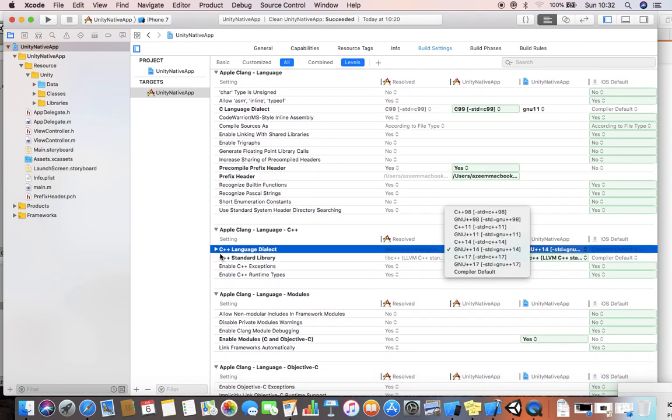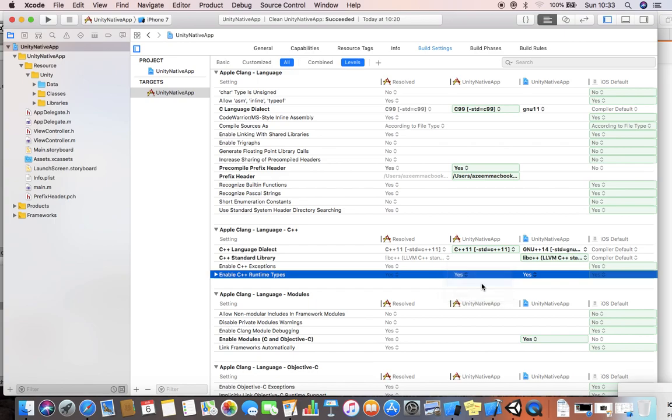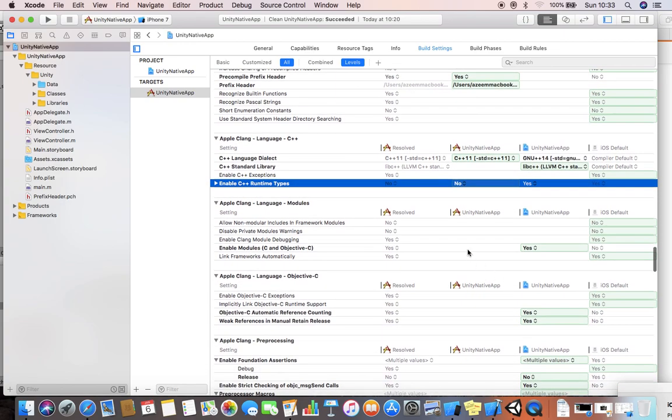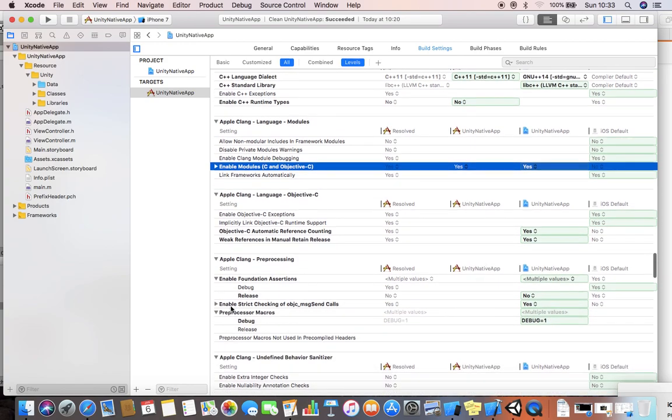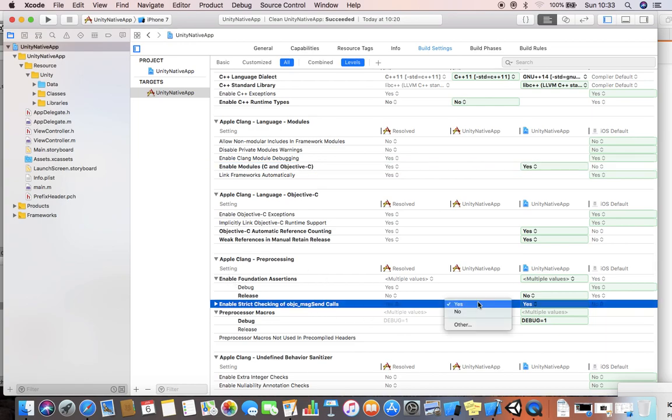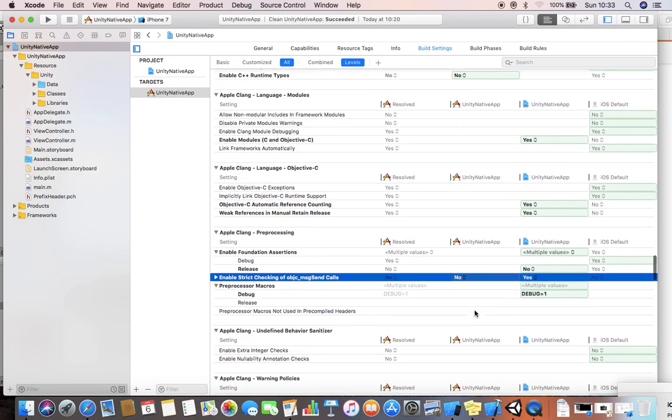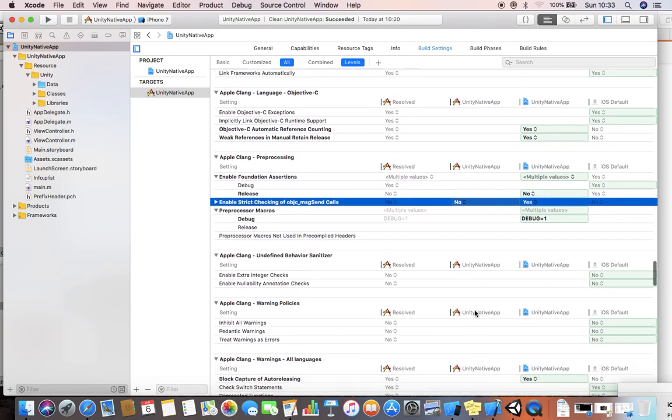Okay, so C++ language dialect, I'm going to select this as C++ standard, C++11. Enable C++ runtimes, make it as no. Enable C++, okay, that's yes. Enable strict checking of Objective-C message calls under the Apple preprocessing, I'm going to select this as no option. The reason is it will make an error when we build and process.